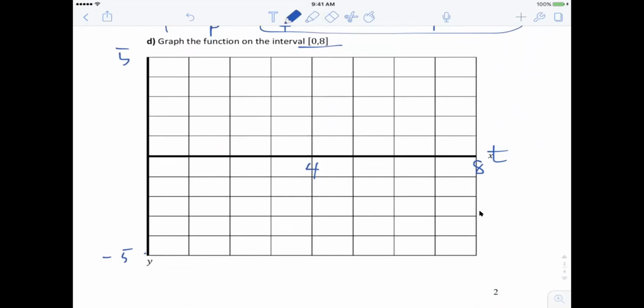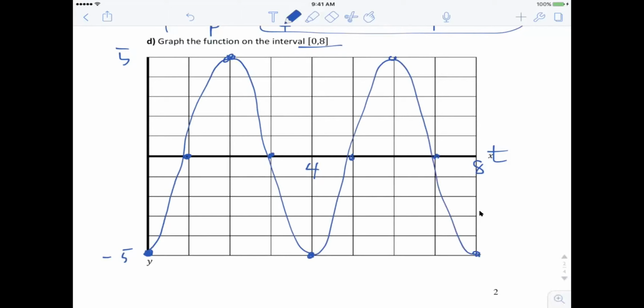So this one started at -5, right? And then it's going to hit here, there. Just doing the negative cosine pattern. 1 full cycle for the period of 4. Right? And then continue that. There we go. So what I'm graphing is the position of the weight at time t, right? So at any point on this graph, for example, at 5 seconds, the position is right at equilibrium at 0.